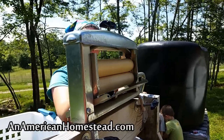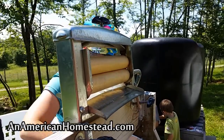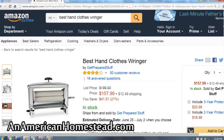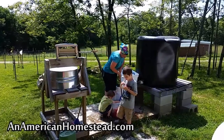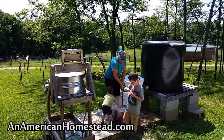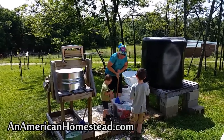I just had a lady email me today looking for the hand wringer I use or a recommendation for the best one. I've really only seen one new one on the market — it's called the Best Hand Wringer. The best price I've seen is on Amazon right now; it's $150. So that's kind of pricey if you're looking to get started, but if you're looking to make a long-term investment in doing laundry this way, I would definitely say get that wringer. It makes it really doable. So get out there and try — especially this summer. It's a great summer activity.